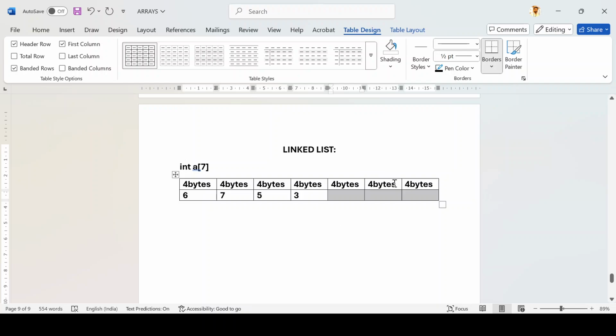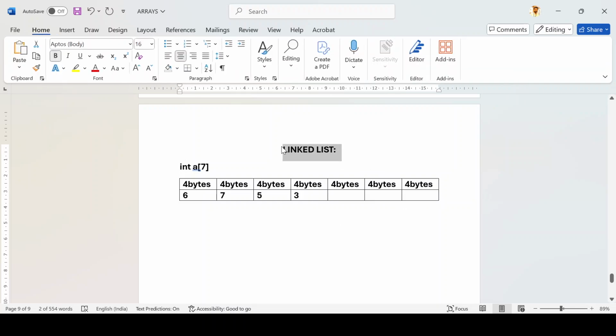Now to overcome this drawback, we have gone for a linked list. A linked list is nothing but a collection of data items. The only peculiar thing is it will not store the data in continuous format, whereas arrays always store in continuous format. After memory location 1000, it will store in 1001, 1002, 1003, 4, 5, 6, 7, always storing the data in consecutive memory locations. Whereas in the linked list, it will not store in consecutive memory locations. That's the first difference between an array and a linked list.